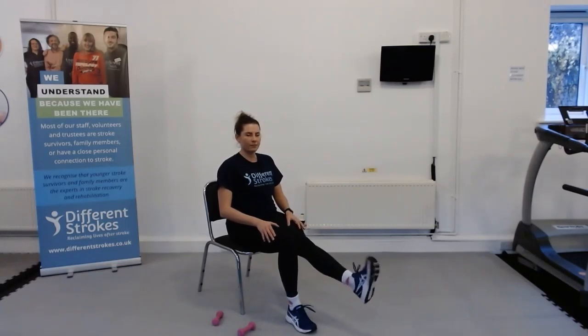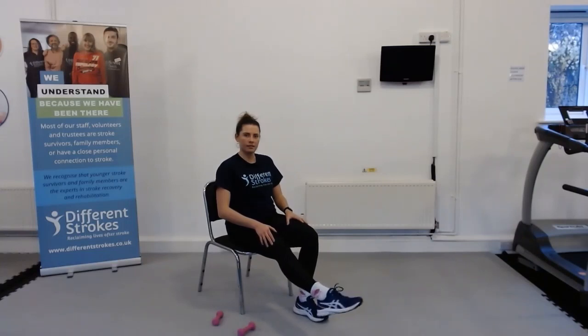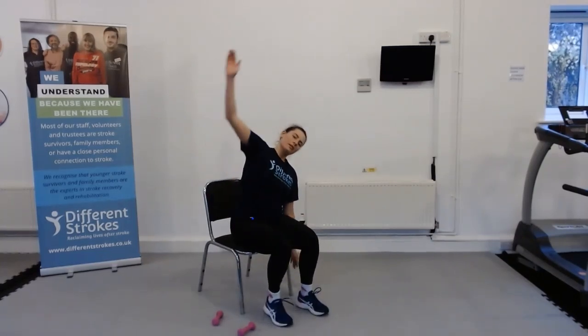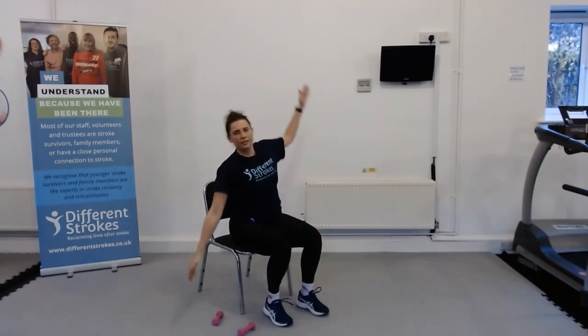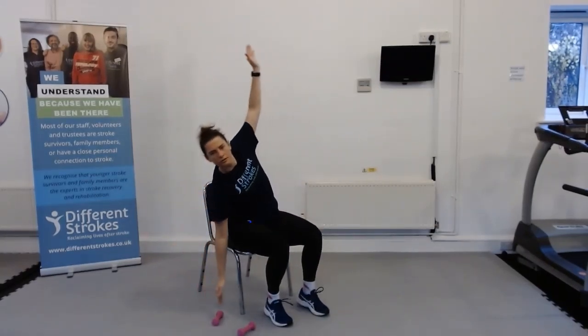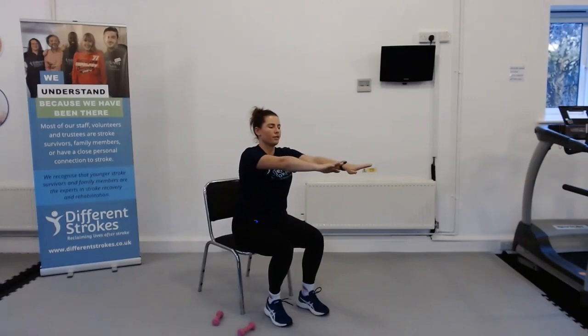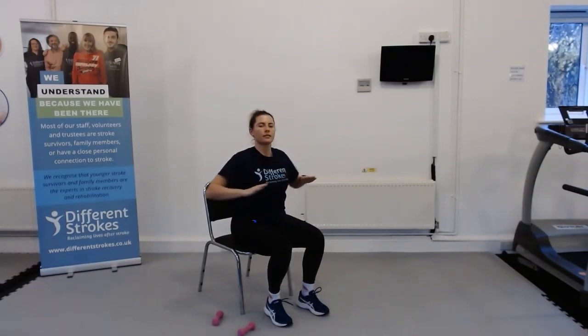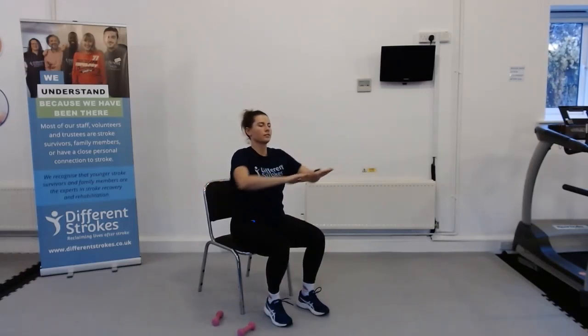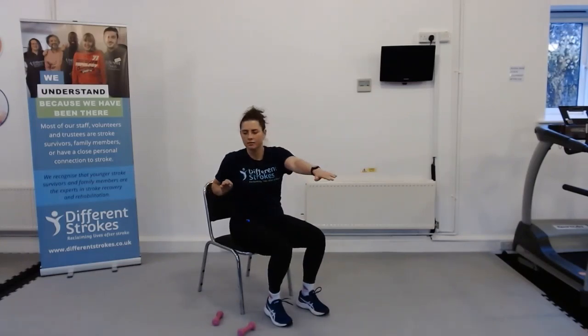And out in front again, this time flexing the foot around, back and forth in circles, one way and the other, and then switch over. Good. And we're going to reach down, one side, do feel the stretch, and then coming over to the other side. Good. And we're going to reach forwards with both arms and back. Squeezing those shoulder blades together and bringing your elbows as far back as you can. Good. Now alternating with one arm and the other, so we're getting a bit of a twisting motion here as well. Just warming up that spine.